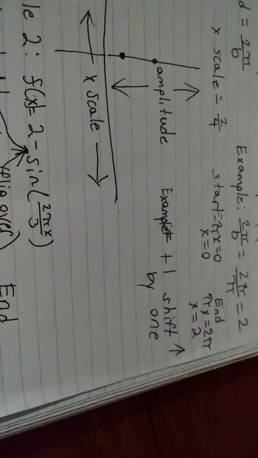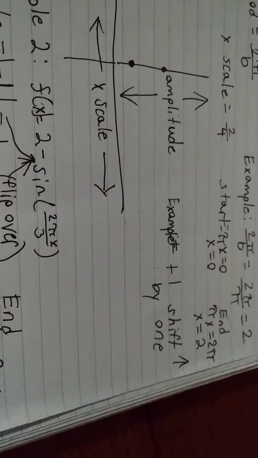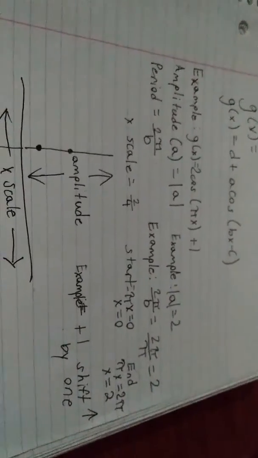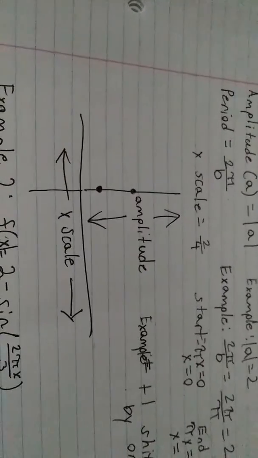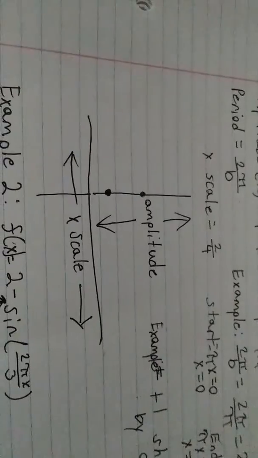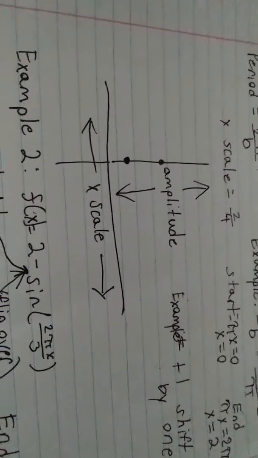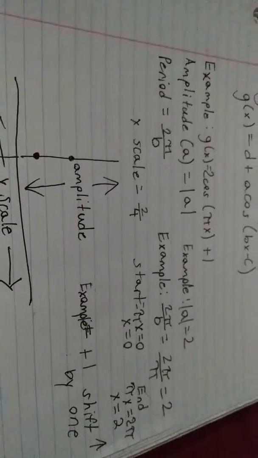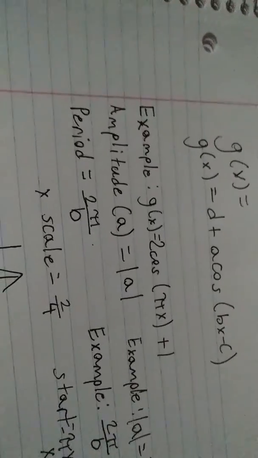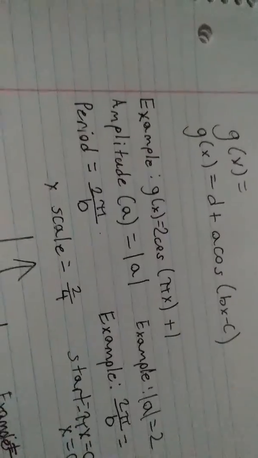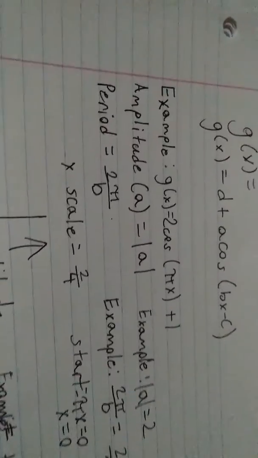If we're using our example, the plus 1 is going to be our vertical shift. So we're going to move the graph upwards. As you can see, it would be moved up by 1 or moved down, it depends. In this case, it's going to be moved up. Our amplitude over here is going to be a positive number before we make it the exact number.